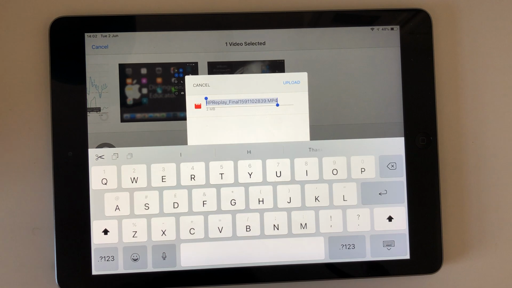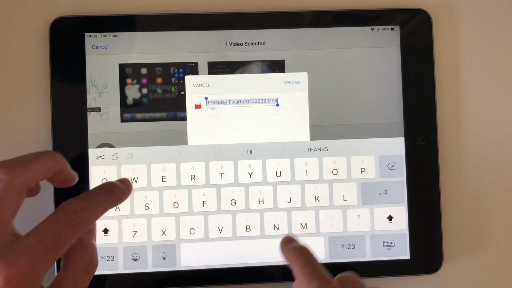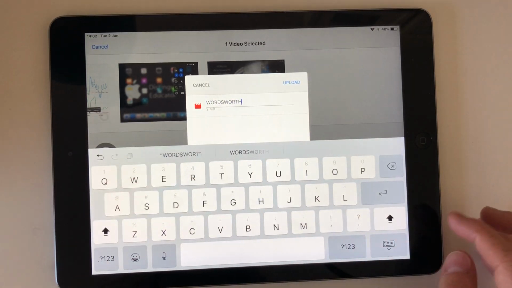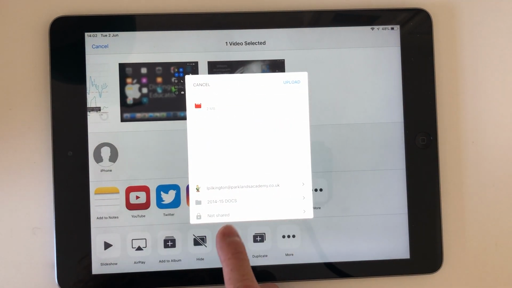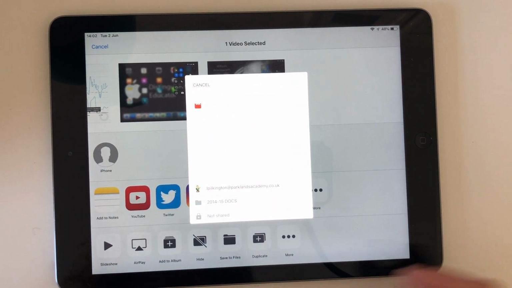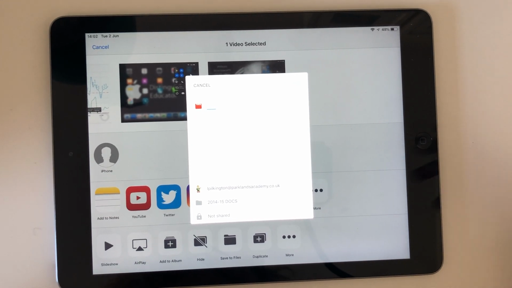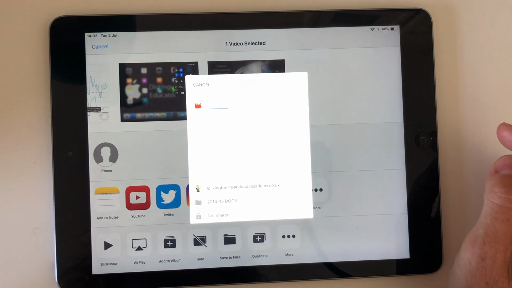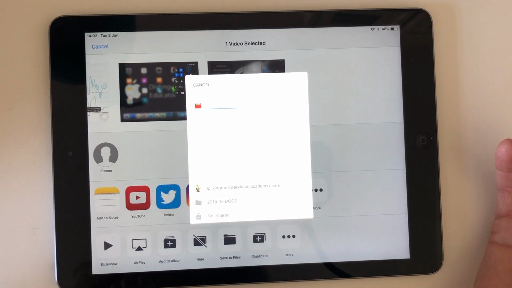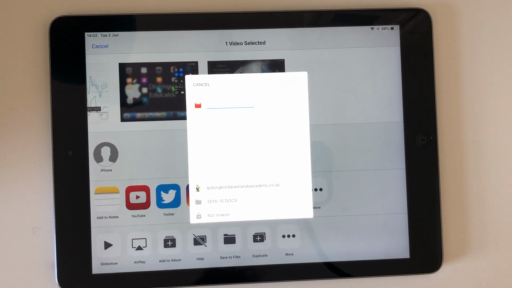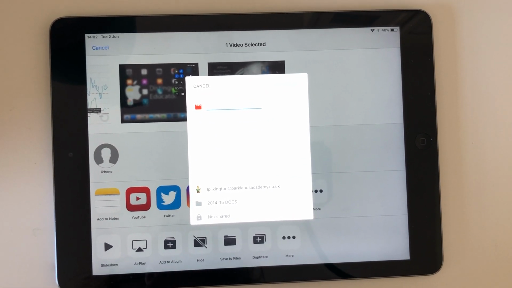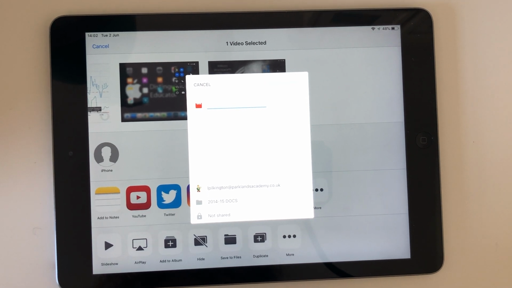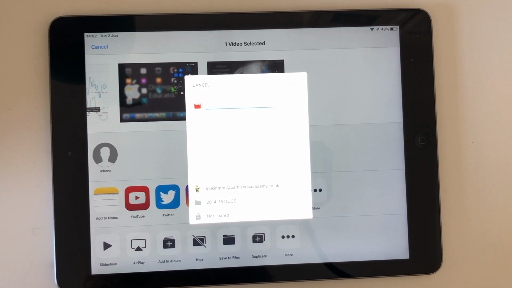Now you can rename it as well at this point to make it a bit easier to find. So once you've renamed it and decided where it's going, you click on upload, and it will then be in your Google Drive, and you can do with that whatever you would normally do on there, with regards to sharing to Classroom, etc. You can go direct to YouTube if you're using that as a function, but unless you're making a very, very long video, you should find that you're fine to have it accessed in Google Drive.